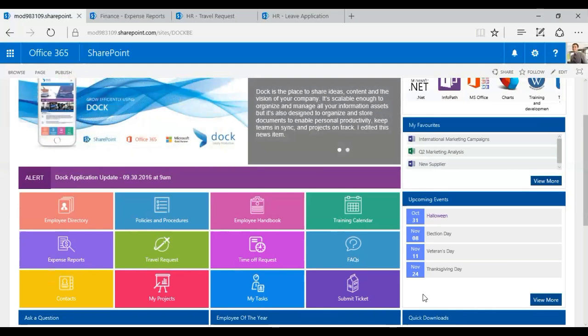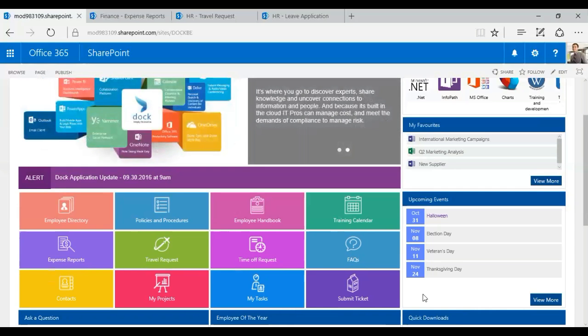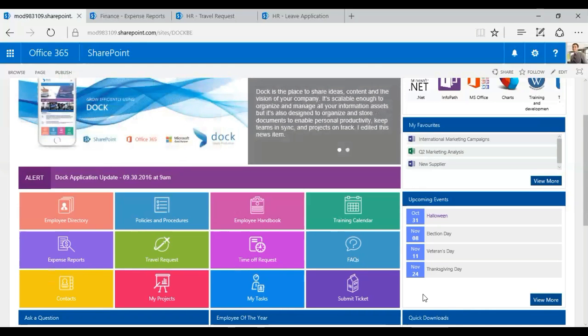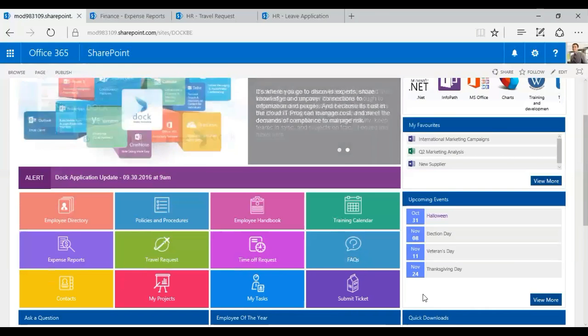Same thing goes for the travel and the time off request, where again, you submit a request for the travel related queries and your HR department gets back to you on that. Same as you apply for a leave or a PTO request, you submit your leave request to the HR, and then you get a notification on your Dock application or by an email stating if it's been approved or disapproved. So yeah, lots of talking. Let's go ahead and see how it works.